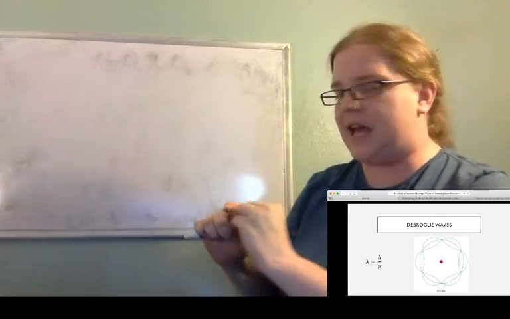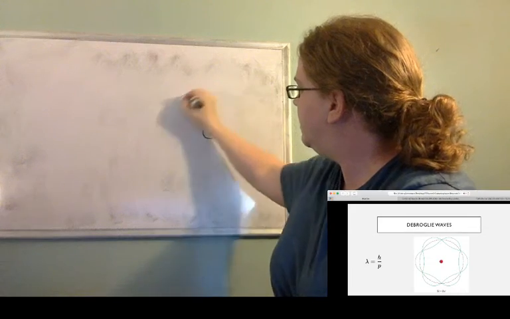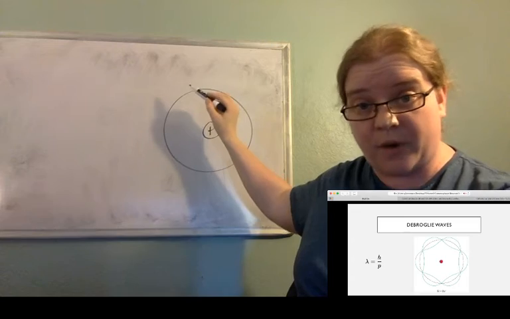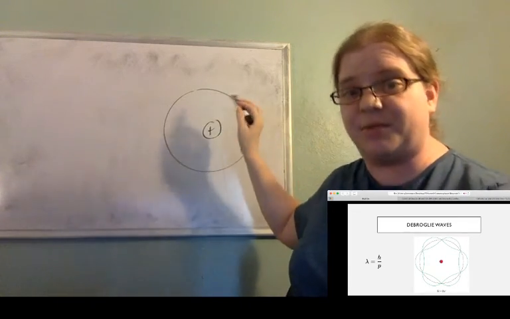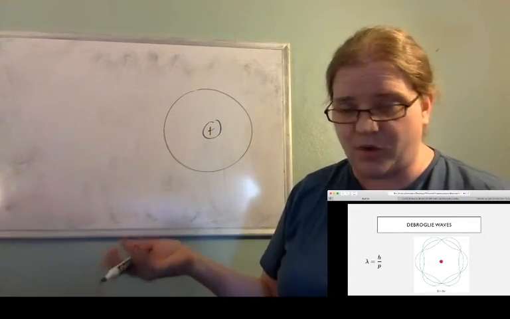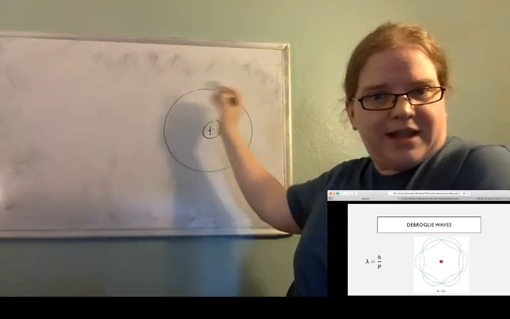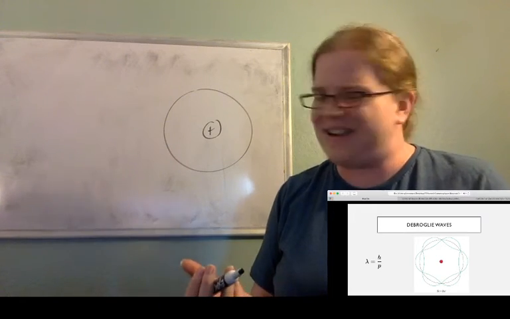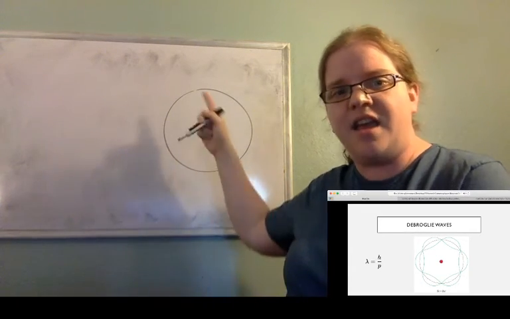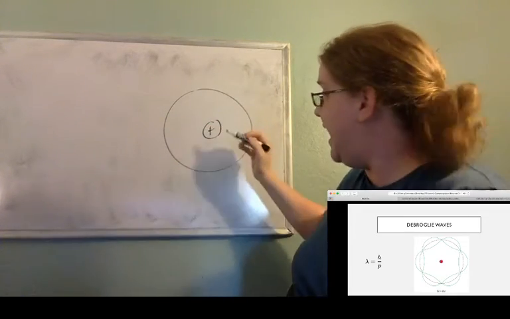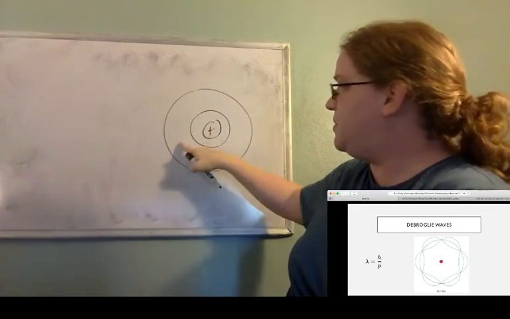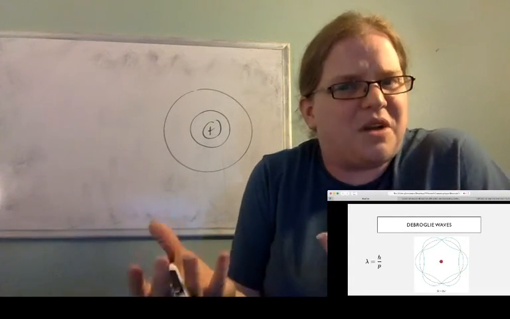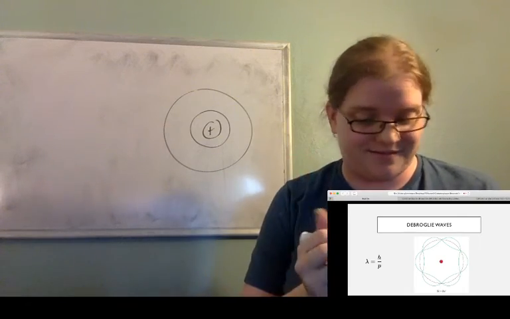And basically I said, we know that we can't let the little point particle electron move in a circle because it will just fall into the nucleus and you don't have an atom anymore. But Bohr was like, okay, so we won't let it. And the question becomes, well, how do you enforce that? How do you force this electron to stay in this circle and only this circle, or maybe also this one, but not a circle in between? What makes the Bohr model work? And the answer is waves, okay?